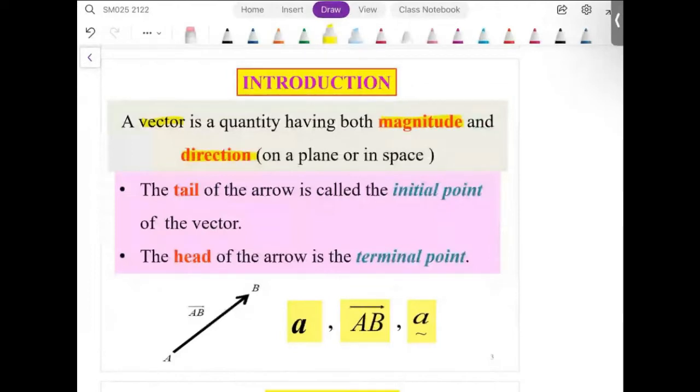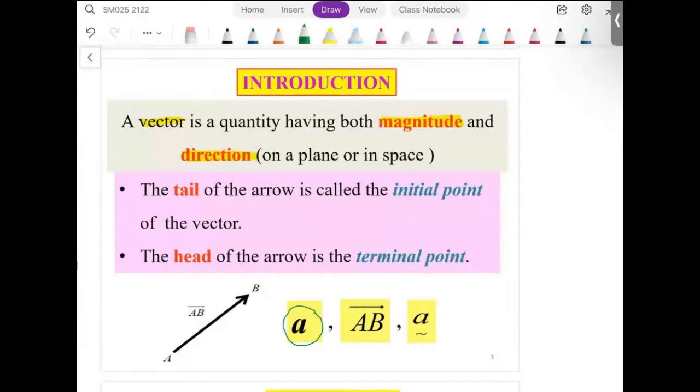Okay, and then there's few notation of vectors as stated in your notes. Okay, tail of the arrow called the initial point, and then the head of the arrow is called the terminal point. And then there are three main notation of vector. So the first one tu, yang tu huruf A tu, dia bold. Normally we will use this kalau kita type lah. Kalau kita type kat dalam PC tu, yes lah awak boleh bold. But then kalau awak menulis sendiri pakai pen, takkanlah awak nak boldkan awak punya tulisan tu kan. So awak jarang jumpa lah. Awak takkan guna notation ni bila awak menulis.